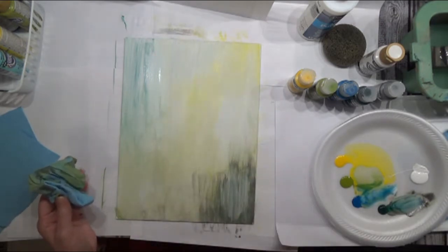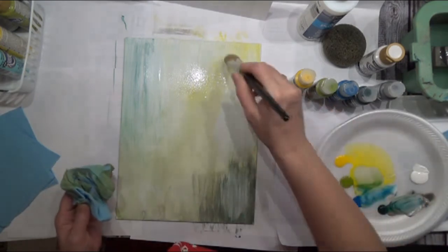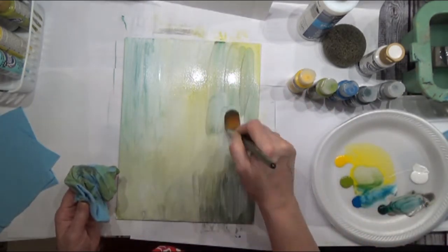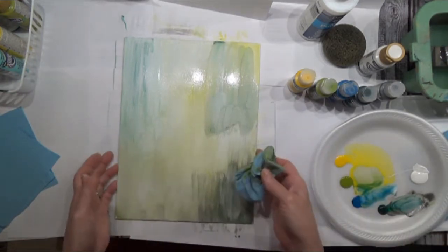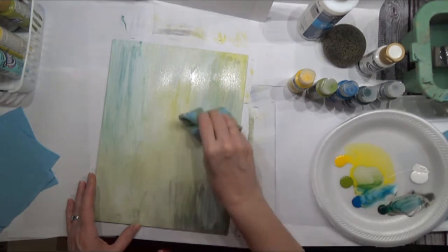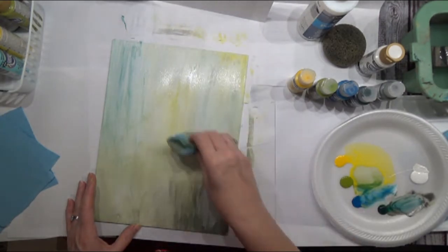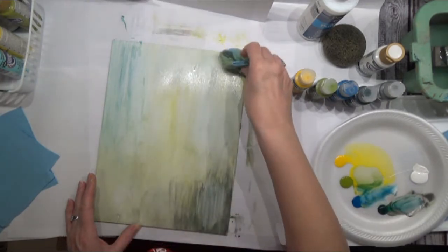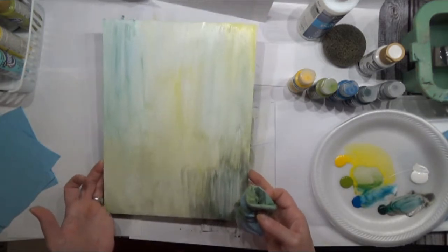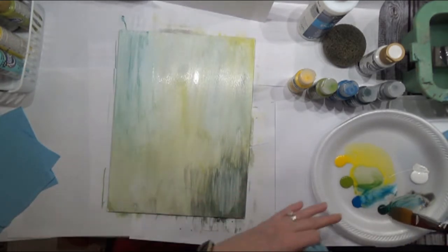I still feel like it's got too much yellow up here. So I'm going to streak this down through there just a little bit. And you can really just play around with this background. You can use regular acrylic paints if you want with some water or some kind of medium to thin it down. And then just streak it across your background. I think that just gives a fun little background here.